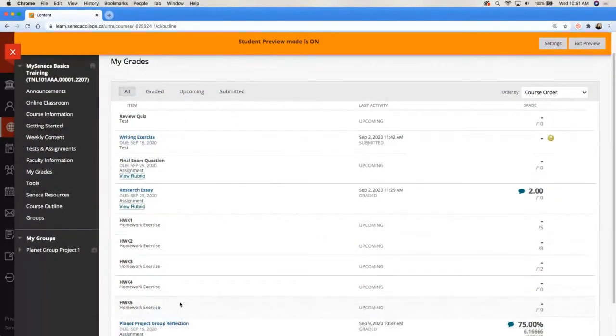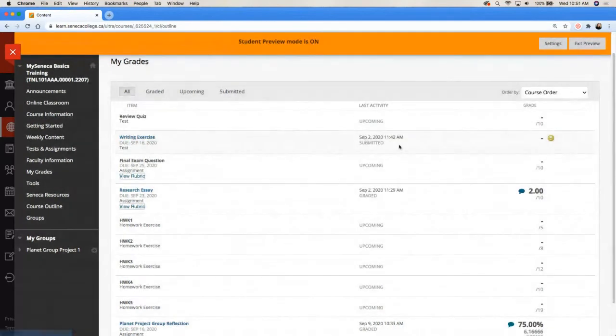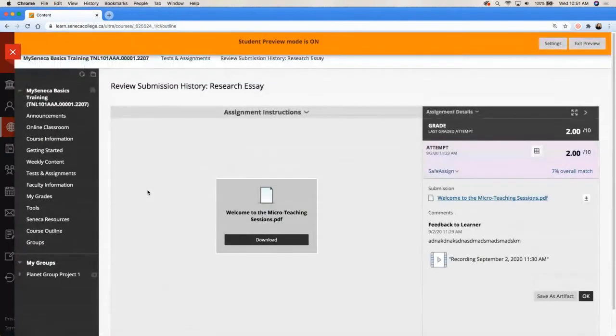So if they had submitted something, this is what they'll get. They'll get a grade here. They'll get the ability to see the feedback that's been provided to them. They'll get to see the rubric that was graded for that, or they can just click right onto the name of the assignment, and then they'll get into the actual grading panel that was completed by their professor.